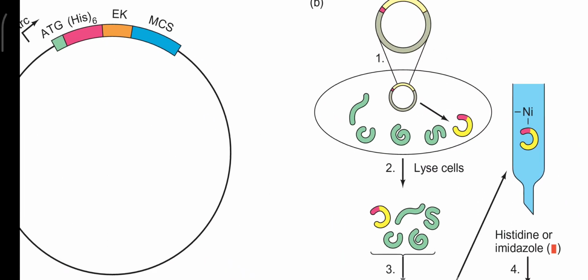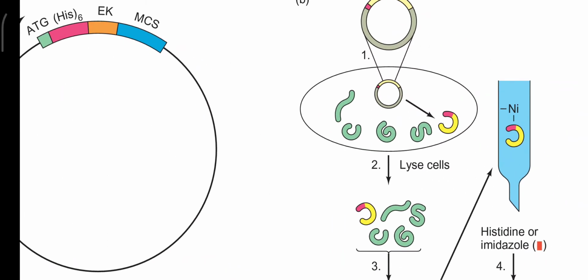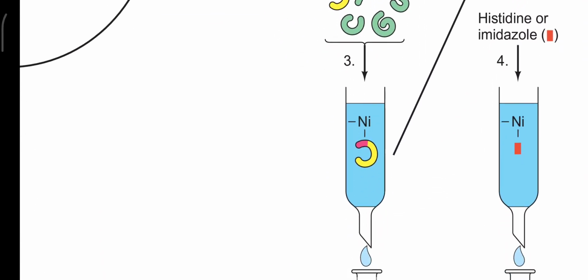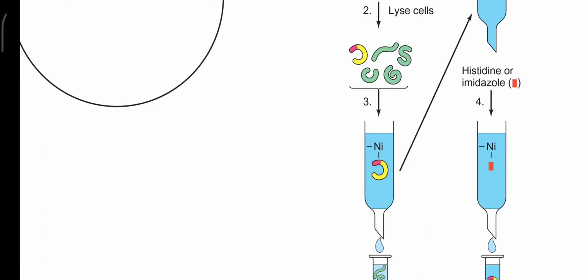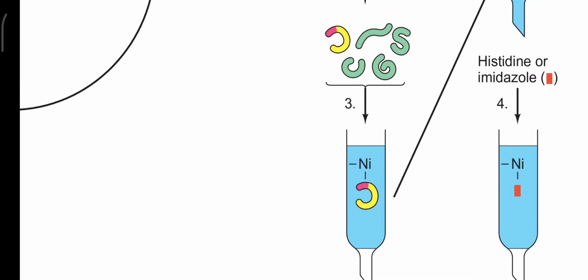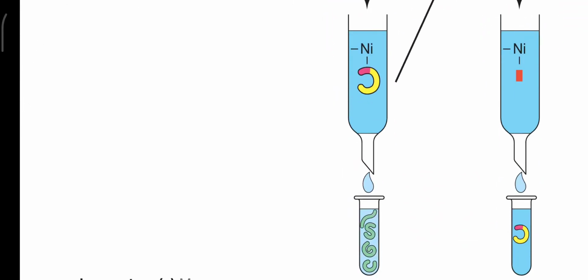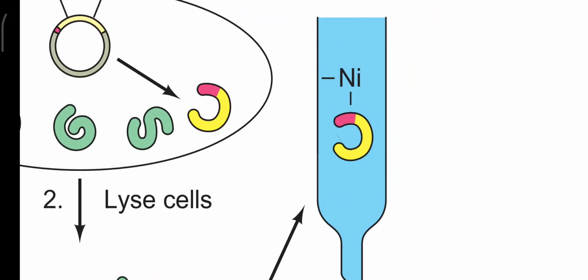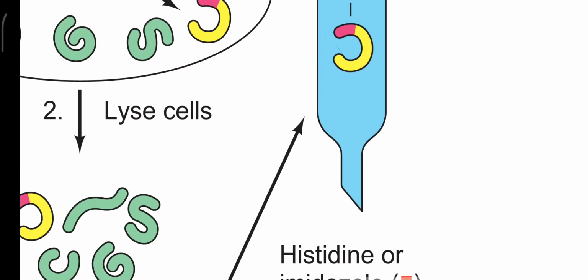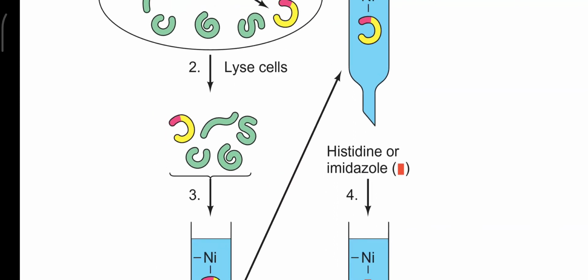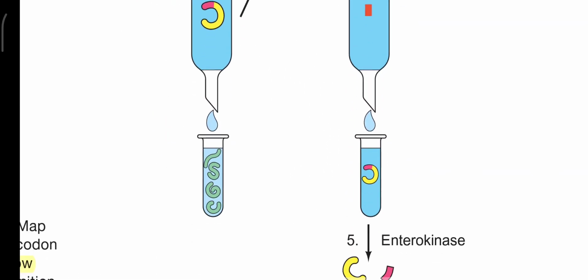So when the bacteria produces protein, that cell must be lysed to release all the proteins. The chromatography technique being used here is affinity chromatography. This affinity chromatography binds specifically the histidine to the nickel, and the rest are eluted. The nickel column containing that target protein can be used with imidazole to release.